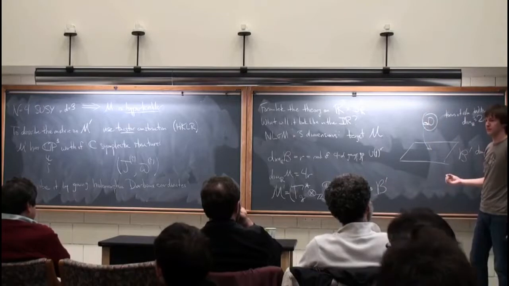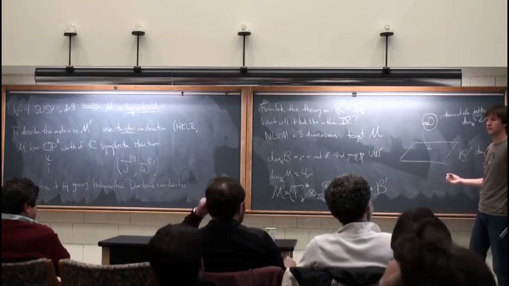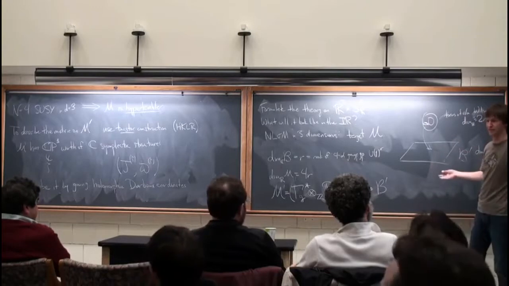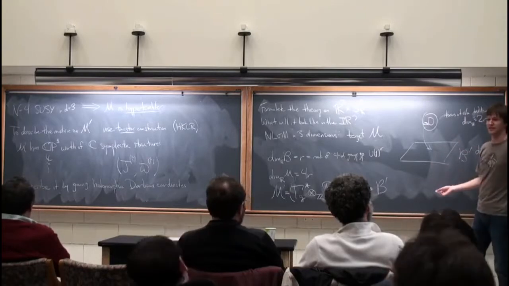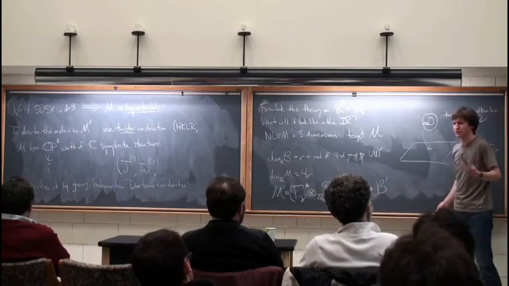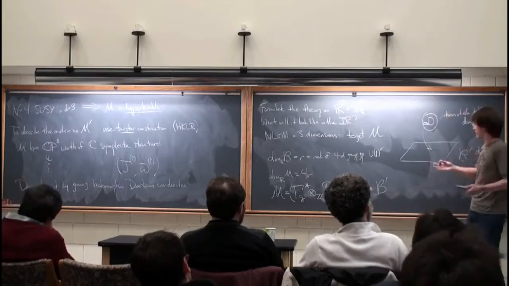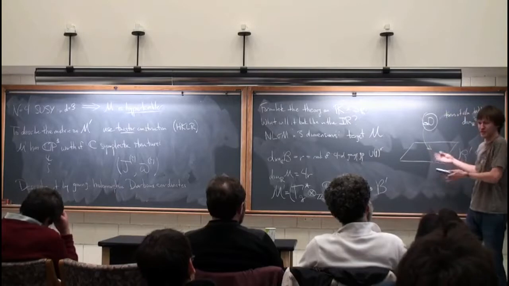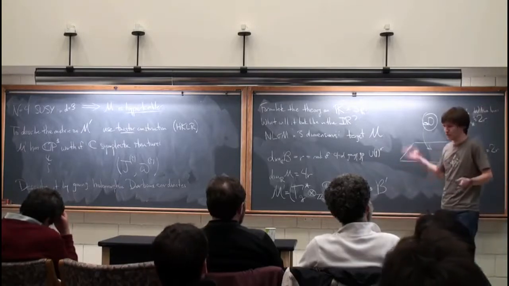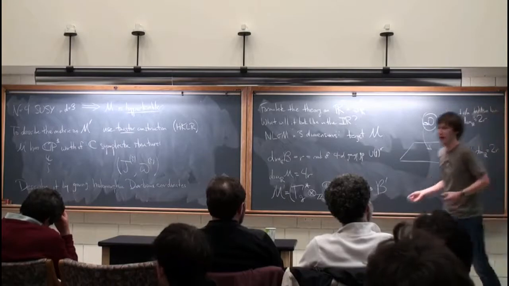It does not have a name in general. In some cases it has a name. In some cases it's the Hitchin system, but it's not always Hitchin. If you just start with a random N equals two theory, you don't know where you got it, then there's no reason to identify this with the Hitchin system. Of course, in a large collection of examples, it always comes out to be a Hitchin system.